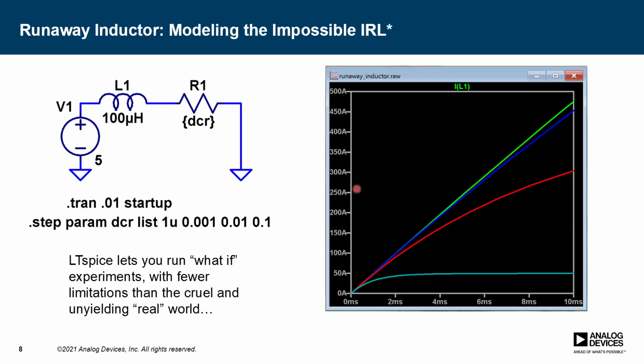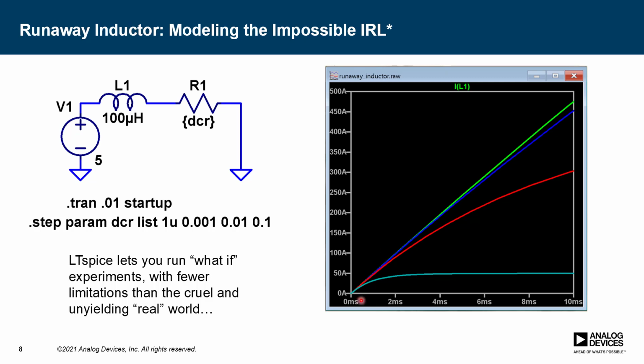Okay, another use of LTspice is to model circuits that you can't build in the real world because currents are too high, voltages are too high, etc. I like this example because the first switching regulator that a student might build may actually use components with these values: a 5-volt power supply and a 100 microhenry inductor. In fact, we have a 100 microhenry inductor in the Analog Devices parts kit that we put together. What happens if the student holds these components in their hands and connects them together?